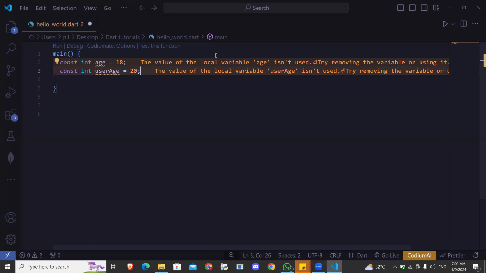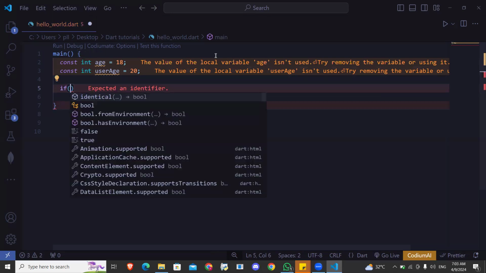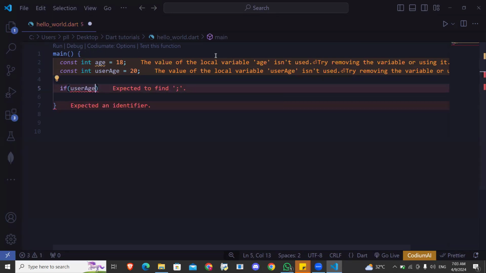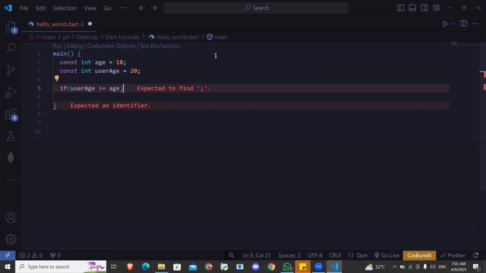We want to check if this user is actually eligible. So we will check if user age is greater than or equal to age. Remember what we did in the last class.